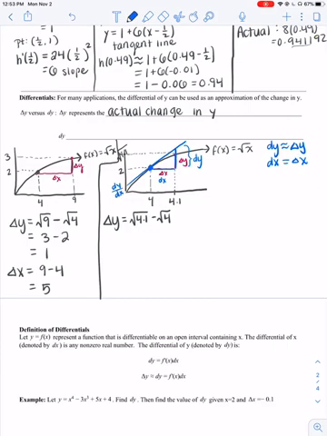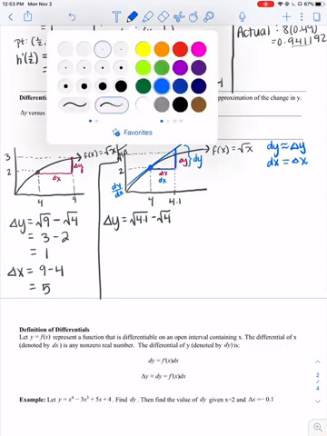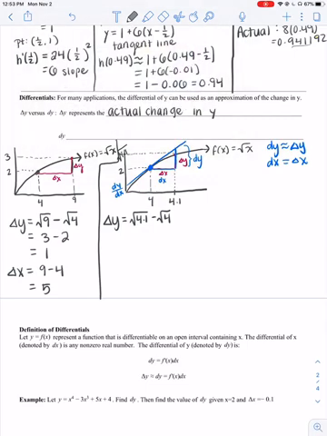And so this is the visual of what's going on. But let's say now that we actually want to really find what the square root of 4.1 is. Let's say we want to find it. We're dying to know what it is, and we forgot our calculator. So let's find dy dx, which we can do.